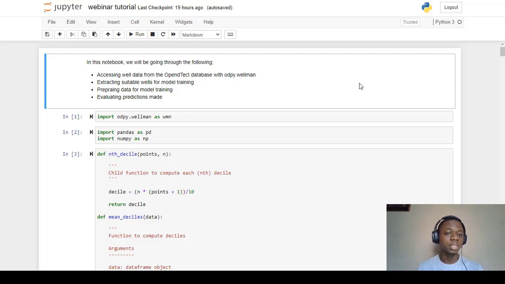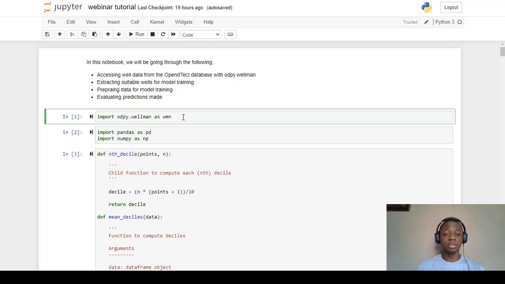We'll be accessing well data from the OpendTect database, making use of odpy.wellman, and then extracting suitable wells for model training, and then preparing the data before we move into the training itself, and then evaluating the predictions made.